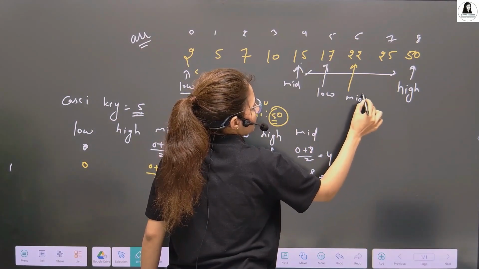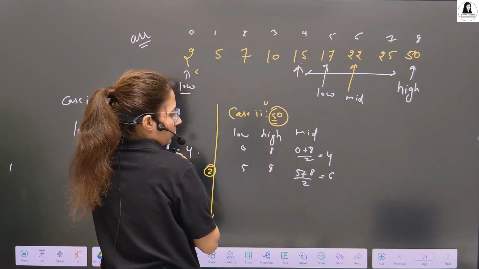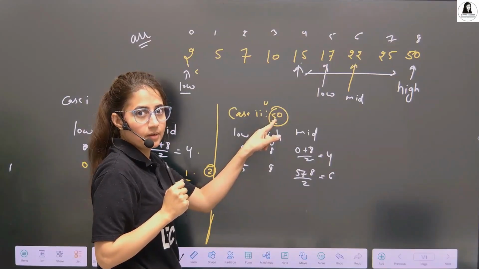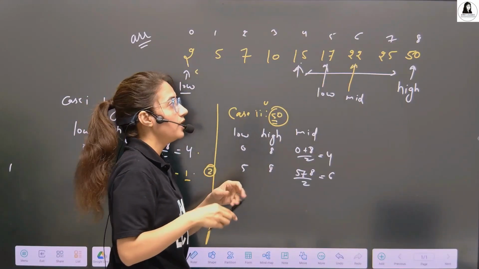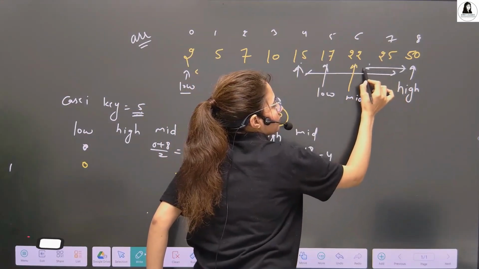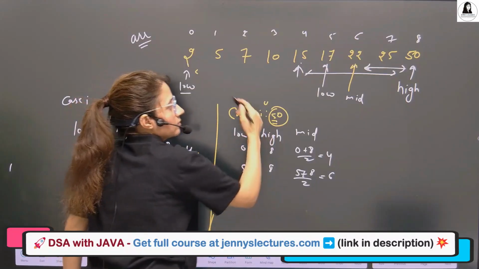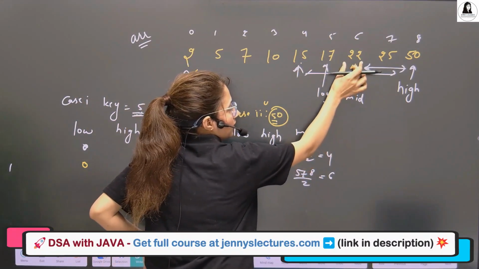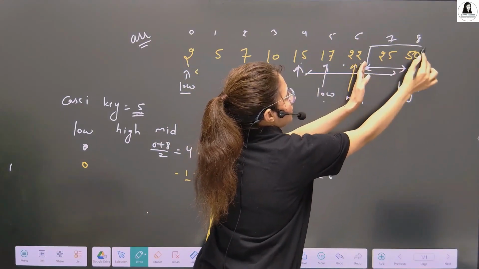This is now mid, right? So mid is here now. Now see, compare with this. 22, it's not equal to the key element, but the key element is greater than mid. So we know that now we have to search from here to here, the right half. So again, this low is here, and this is mid. So we know that now it lies within this. This is the search space now.